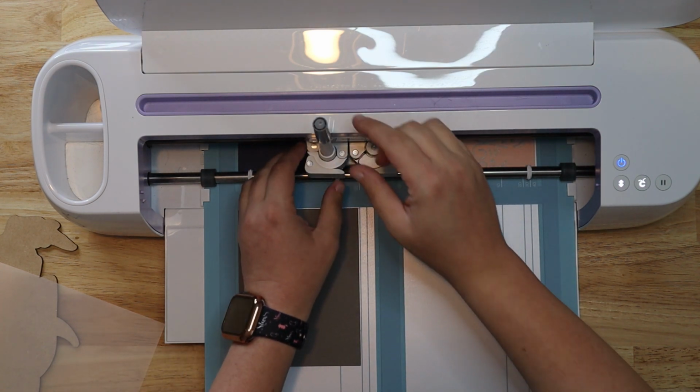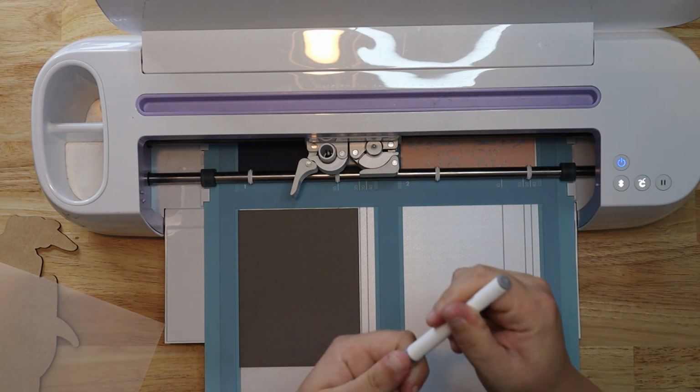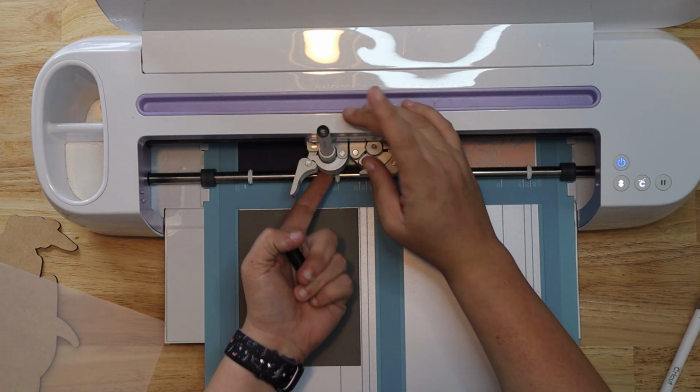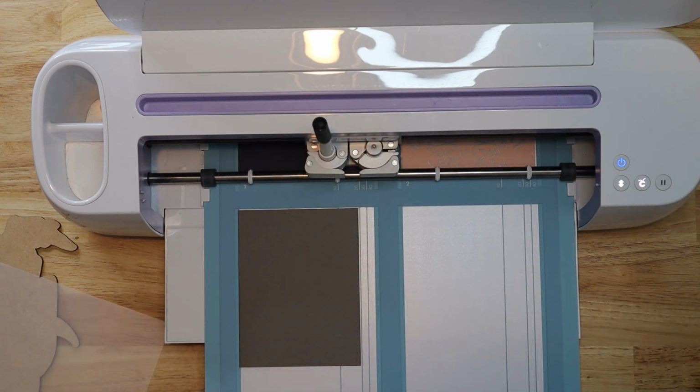Now that it's finished drawing with our silver pen, it's going to want to draw with our black. So we're going to remove silver, make sure to put the cap back on, and we're going to input our black pen. You're going to do the same thing, open clamp A, push until it clicks, close, and I always put my lid on the end of my pen so that I don't lose it. Go ahead and hit that go button, and it's going to write on our next card.